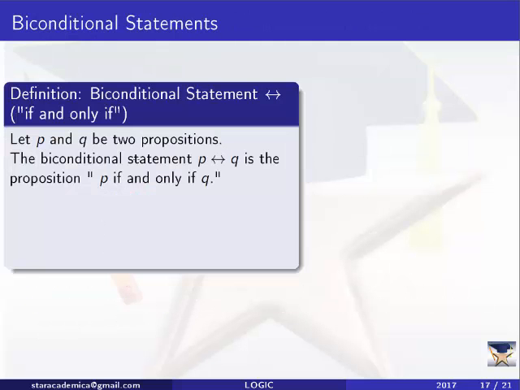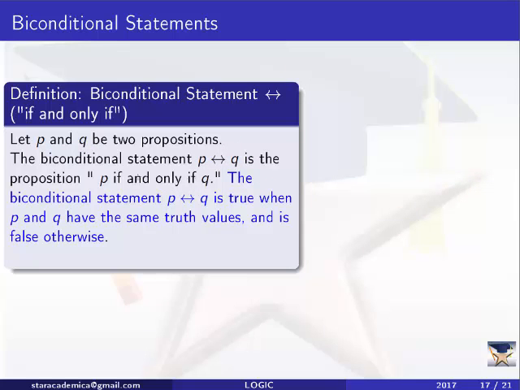We have another one, which I believe is the last operation that we are going to learn today for propositions. We can combine 2 propositions P and Q. The combination will be P if and only if Q. So we have 2 arrows, so it goes 2 ways. We have seen this, if then, and backwards again if then.